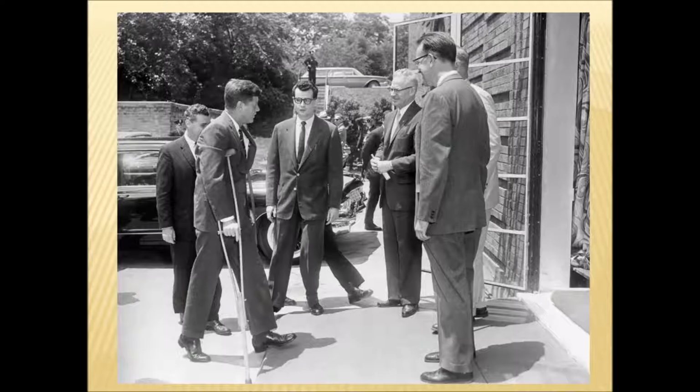They went to Paris. Jack and Jackie went to Paris. And when they went to Paris, and then they were going on to Vienna to meet with Khrushchev, France went crazy. You would have thought it was Elvis Presley and Marilyn Monroe. Jackie Kennedy, 34 years old, looked like she was 25, spoke French fluently, fashion. A million people lined the streets when they came.